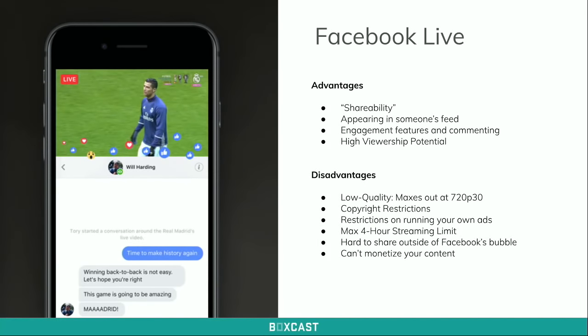And then one other big disadvantage that I'll talk about is it's hard to get your Facebook live stream outside of Facebook. So it's hard to just take your stream and share it with other people because Facebook has done a really good job of keeping you in their platform. They don't want you to leave. They don't want you to share your stream to other people who might be on other platforms or over an email or anything like that. So while there is very high viewership potential with Facebook, the only downside is you're under their control as far as quality goes and as far as shareability goes. So it's got its advantages and disadvantages.